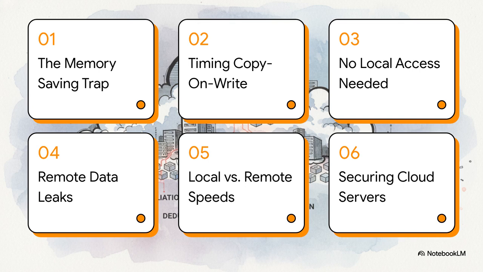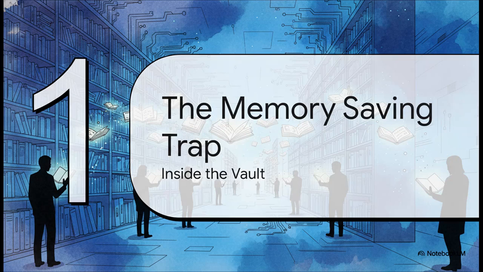Okay, let's just quickly look at our roadmap for today. We'll start by covering the memory-saving trap, then we'll get into timing the copy on write, attacking without local access, real-world remote data leaks, local versus remote speeds, and finally securing the cloud servers. Let's dive right in. Section 1.